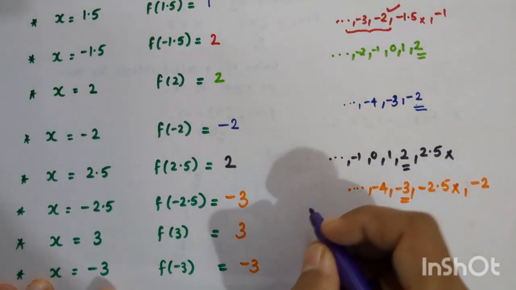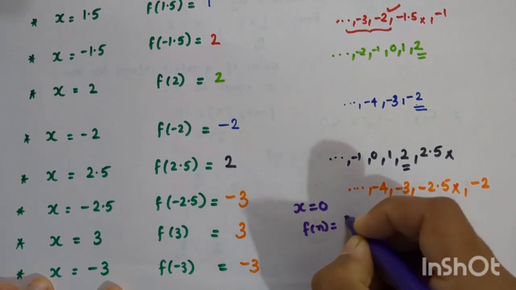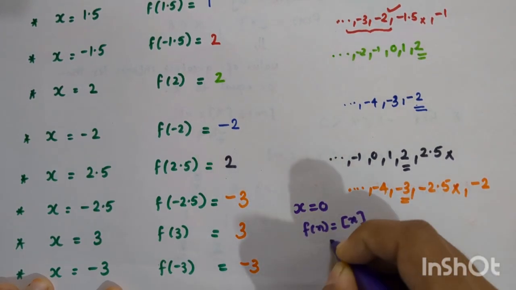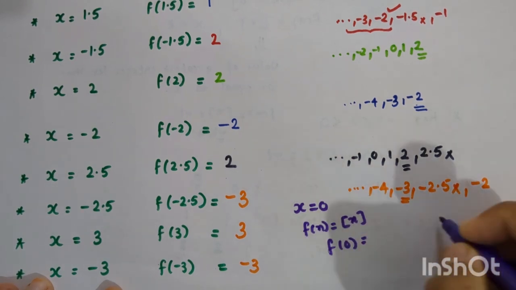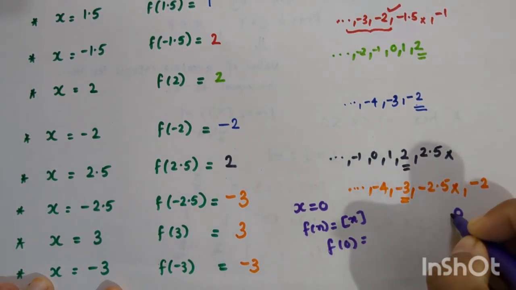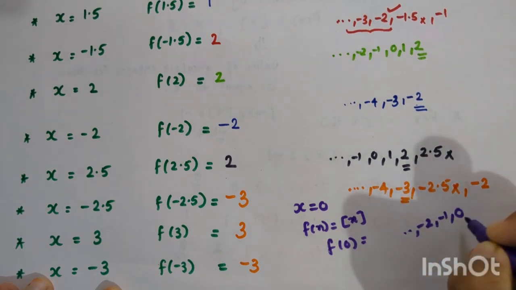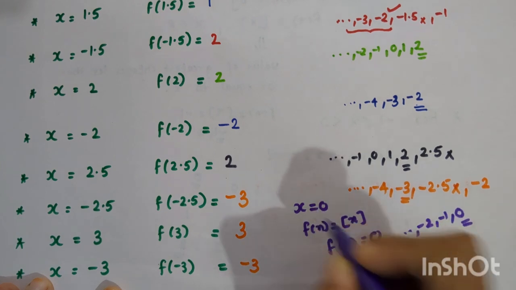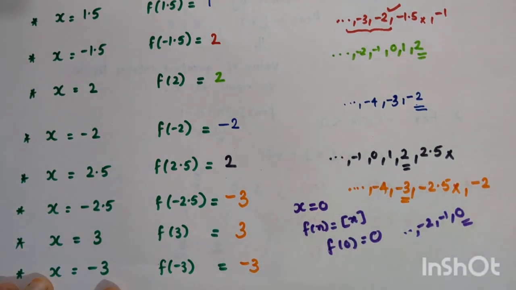Now you see, when you consider x as 0, what about the f of x greatest integer function? That will be f of 0. That will give you the greatest integer which is less than or equal to 0. 0 is an integer, so that can be considered. Then less than or equal to 0: 0, minus 1, minus 2, etc. So the greatest integer is 0. So when x is equal to 0, f of 0, the greatest integer function, is 0.